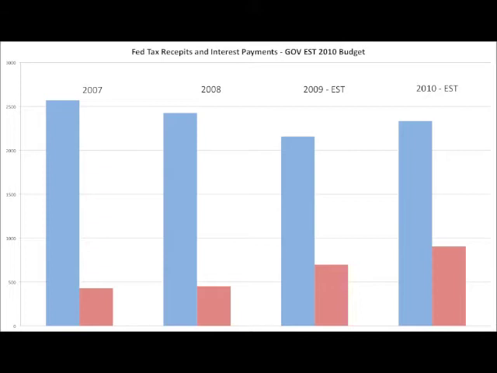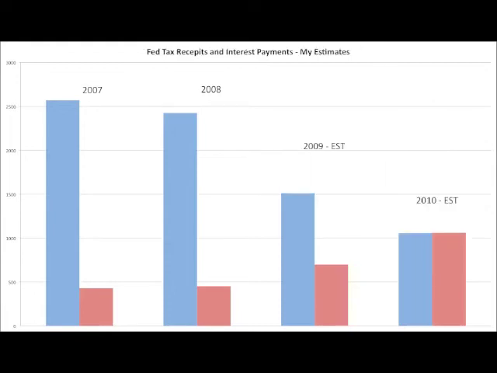This will probably be almost the number one, if not the number 2 expense next to the national debt, not including Social Security. But this should be the number 1 or number 2 expense in 2010 if these trends still hold. So here's my estimates, guys. As you can see here, it's vastly different from what the government is stating.